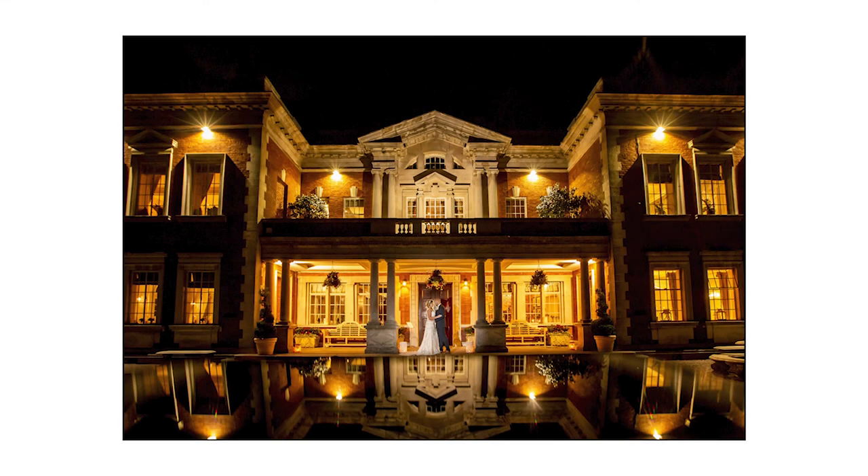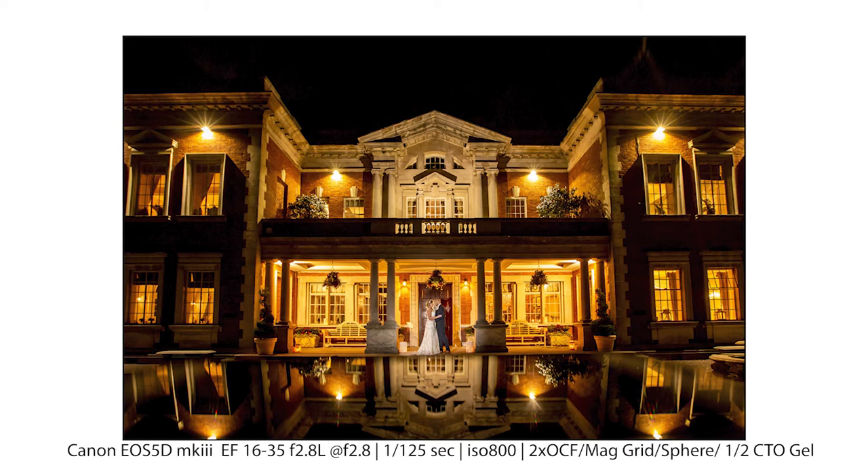Talking of amazing images for the front of a wedding album, this brings us to one of the last images from Steve and Leanne's wedding day — one of our hero signature shots. It's all about the architecture of the building. Bride and grooms choose a venue for a reason, and we need as photographers to get that venue into the photographs, using the amazing lighting the venue had at night. We're really spoiled here — there are loads of little squares and boxes to help with composition. We opted for a central positioning using the doorway to frame the bride and groom within a frame. A flash gun behind the bride and groom points towards them with a MagMod grid and half CTO gel, mimicking that warm light hitting them from the back.